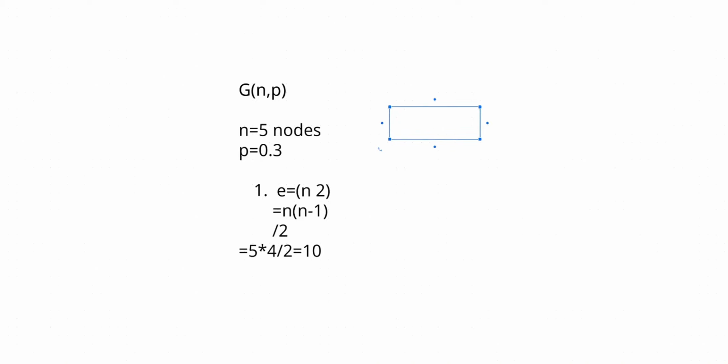All right, so if you do the math and count, we have 4 from node 1, 3 from node 2, 2 from node 3, and 1 from node 4. So in total, we have 10 possible edges between all those 5 nodes that exist in my random graph. I just listed all the possible ones, meaning that you flip the coin 10 times, once per possible edge.